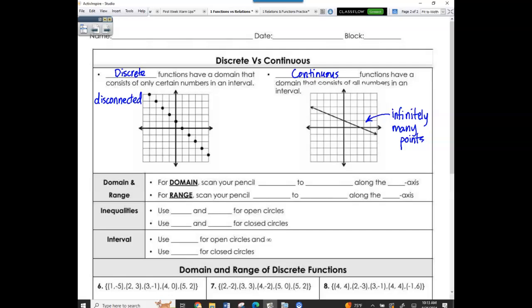Now, when we start graphing lines, you're going to notice that we'll probably graph the y-intercept, and then we'll graph the second point by using the slope. That does not mean there's 2 points on that line. That's just 2 points that I've highlighted. There's infinitely many points on that line.